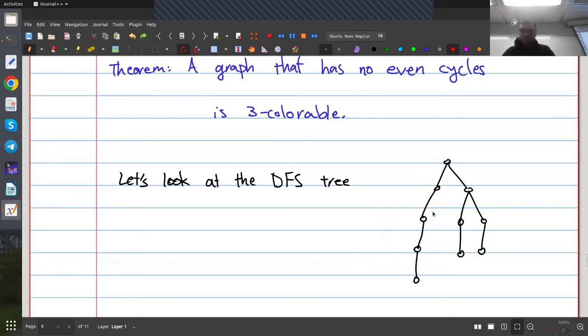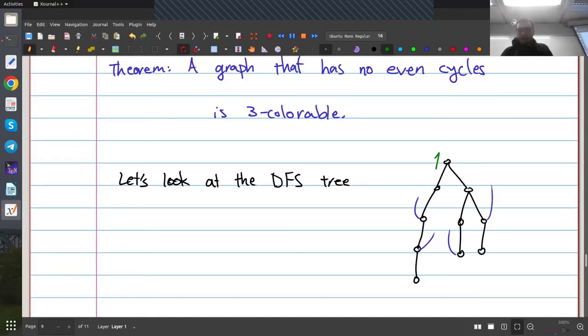Great. So look at this. Now I have my tree and I have a bunch of back edges, but I know that from every vertex, I have at most 1 back edge going out. From some vertices, maybe I have none, but I cannot have 2. Right. And now I want to color the whole graph with 3 colors. So I'm just going to start at the top of my tree, and I'm always going to use the first color that I can use. So I'm going to say, let's color this one with whatever my first color is. I'm assigning color 1 to the root.